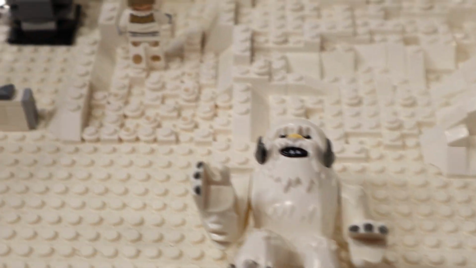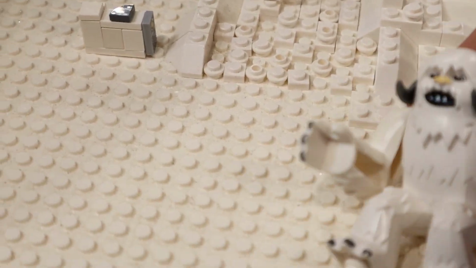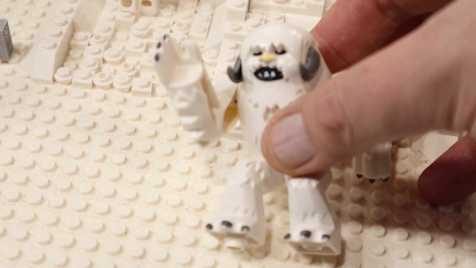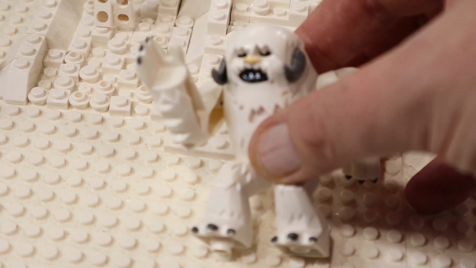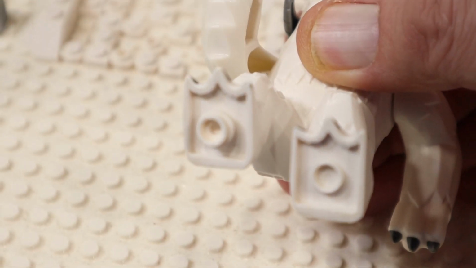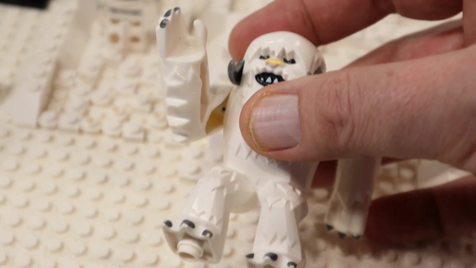So first things first, let's get him into attack position. I'm going to have his one arm kind of cocked back and this arm cocked forward. So he's kind of like in a full sprint to go attack Luke. And I put a 1x1 stud on the bottom of his foot to adhere him to the board.